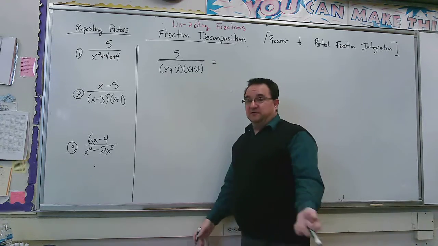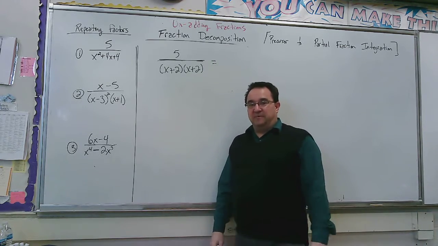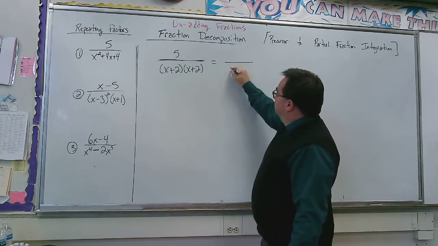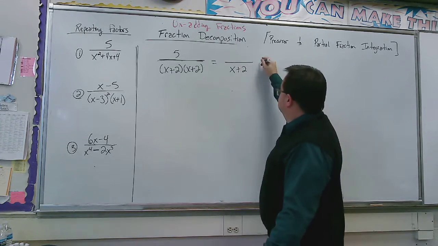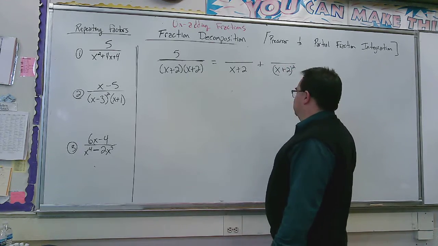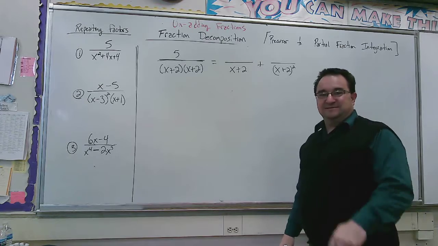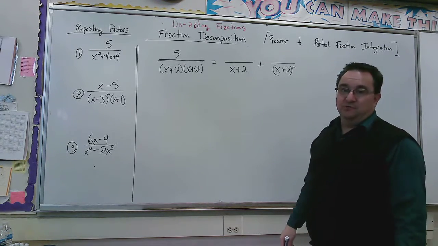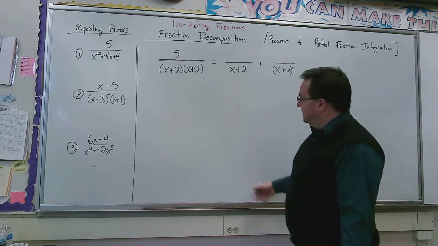So the big thing here, you're going to see this is a really simple problem. It's all how you set it up. So to set this up, the first fraction gets one of those, and the second fraction gets both of those. And to make that less something that you memorize and more something you understand, let me show you a number fraction where this plays out.